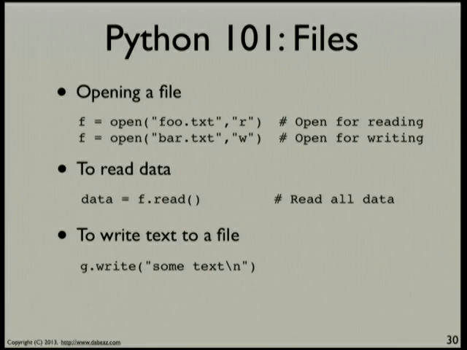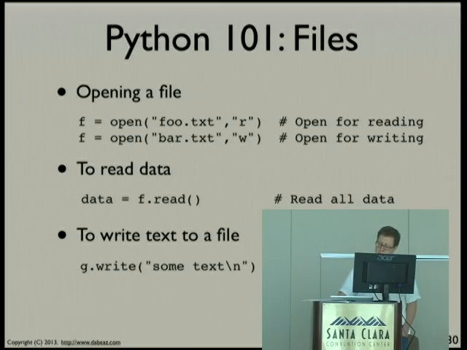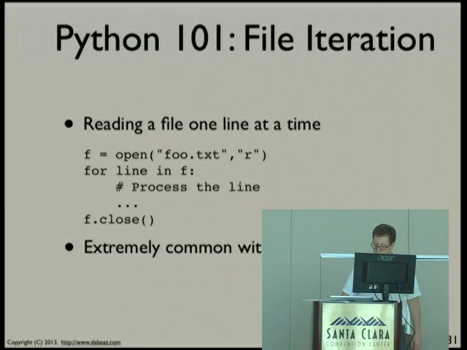If you want to work with files, which we're going to do actually a fair amount in this class, you use the open function to open up a file. So you say, okay, I'm going to open up some file for reading or writing. To read or write data, there's a read method and there's a write method. Read will basically just take the entire file, put it in a text string and then hand it back to you. Write will basically take data and write it out to a file.